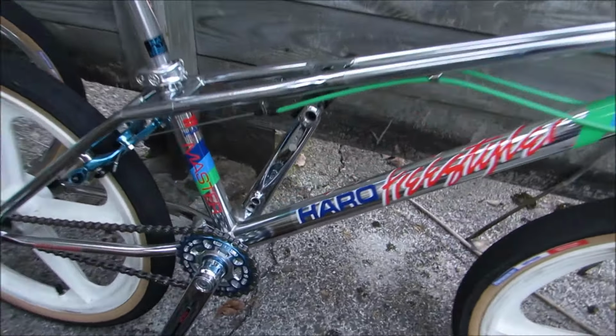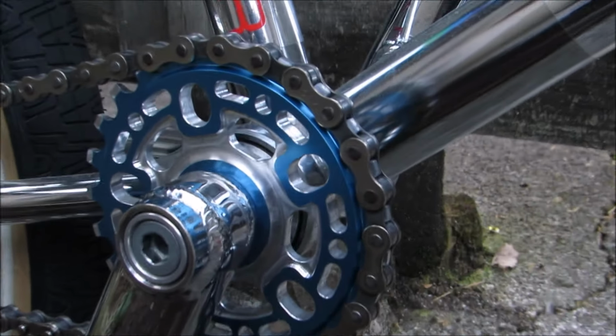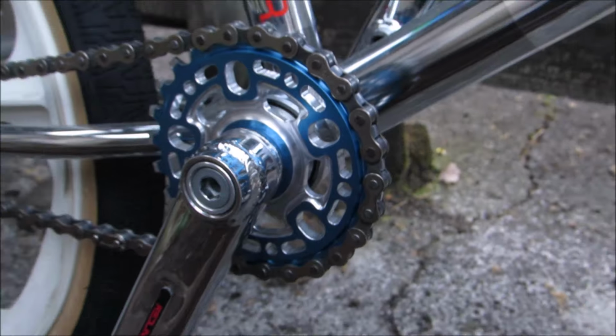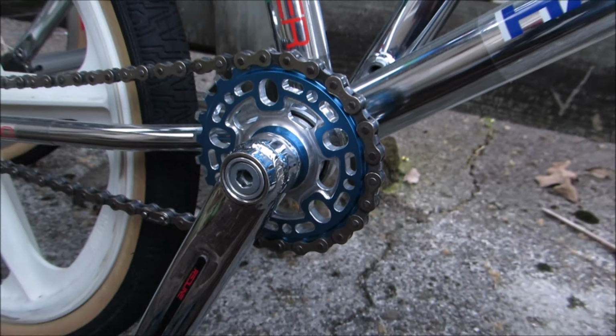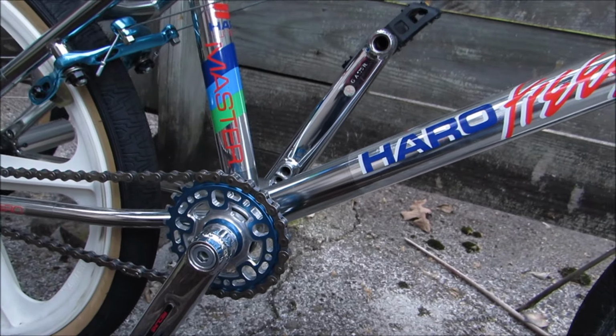Also, you'll see that I'm rocking the anodized blue sprocket now. I had the black one, but this blue one, I felt like, hey, it's not doing any good in the box. Let's see what it looks like. And I think that is it.